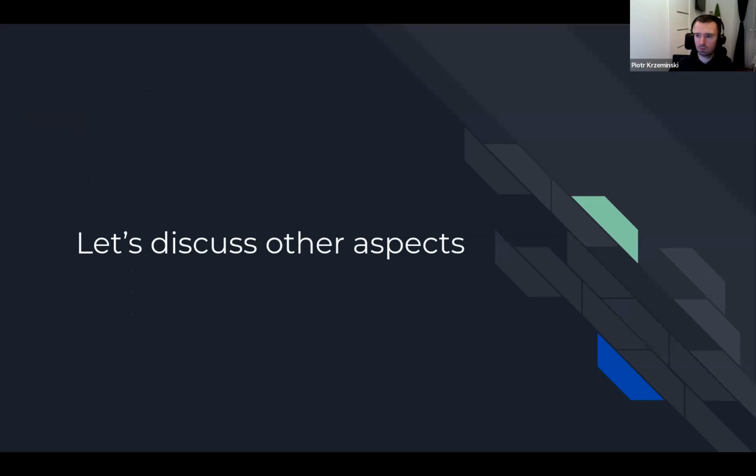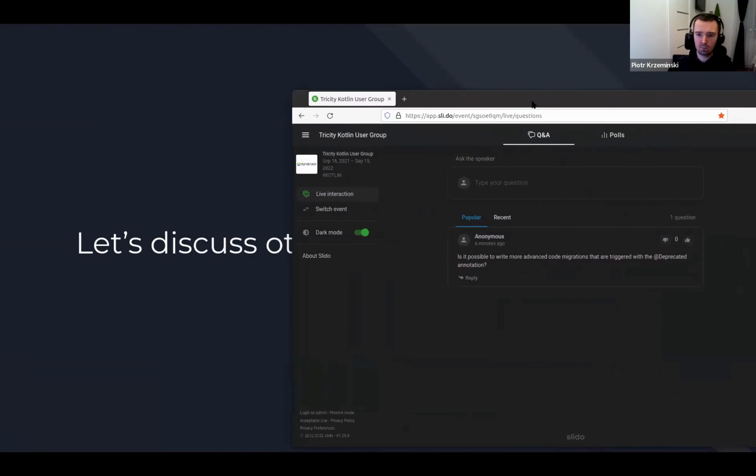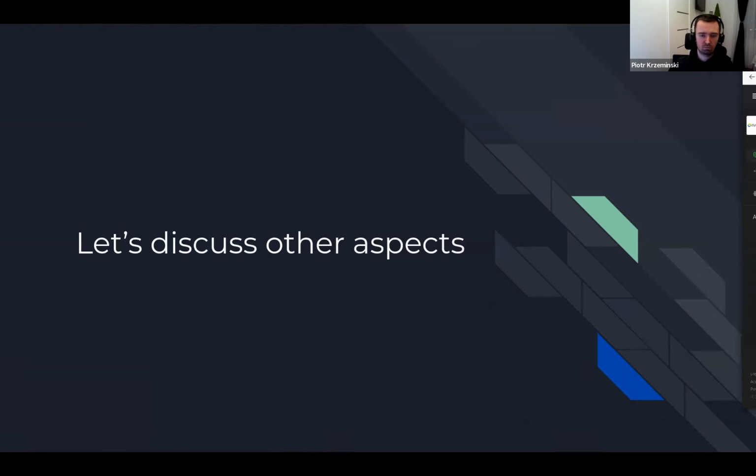And now let me take a look if you have any other topics to discuss. Is it possible to write more advanced code migrations that are triggered with the deprecated annotation? Well, that's actually a good question, and I don't know.